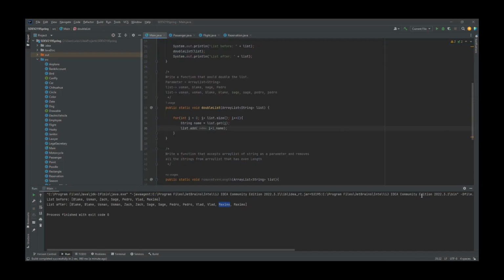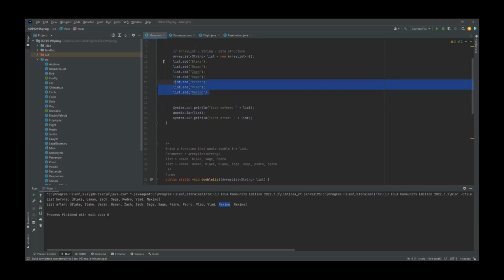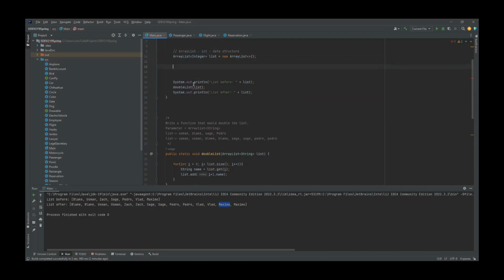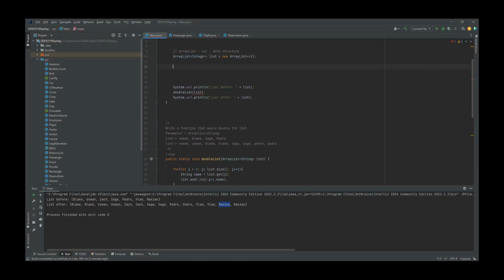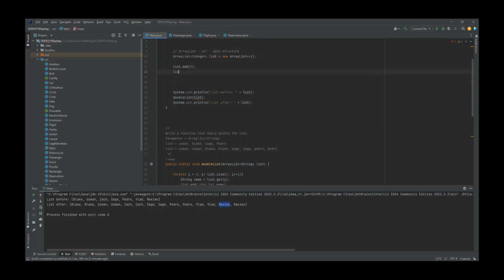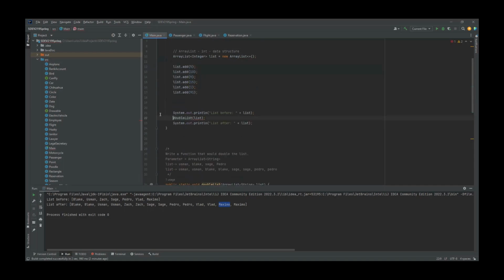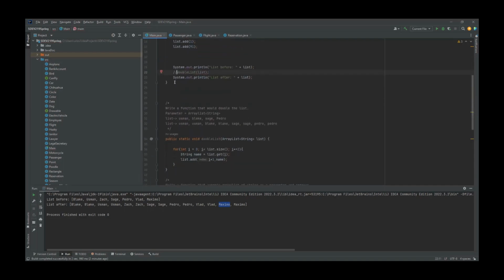We have time for one more, I think. So let's switch it around. We've been using a string list, and we're going to switch that to integer. Why is this not working? Creating an int ArrayList is not working because int is a primitive. We can change that to the Integer object data type, and then it would work. All right, so let's create a list of integers. We need list dot add. We'll add random numbers. List dot add 10. List dot add 9. All right, so we have an integer list.